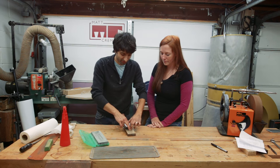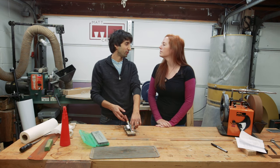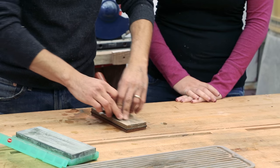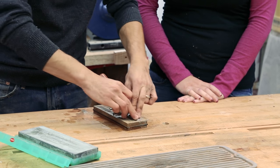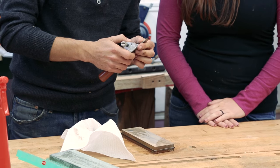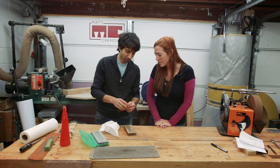The amount of time you spend doing this depends on the condition of the chisel. As you move up through the grits — this is 4,000 grit — all you're trying to do is remove the scratches from the previous grit. You can really see it as you go. When we get to the 8,000 grit, you'll actually see the polish. You can see it's being polished right at the edge — there's a less polished area through here and a polished area right at the edge, which means the chisel is angled up a little bit. We'll talk about micro bevels.